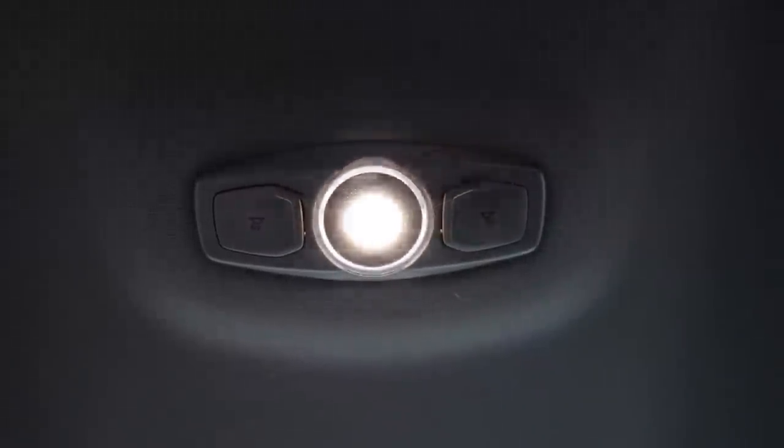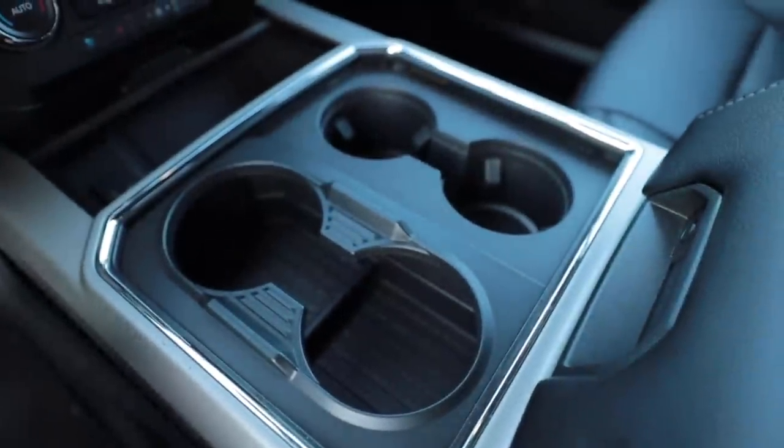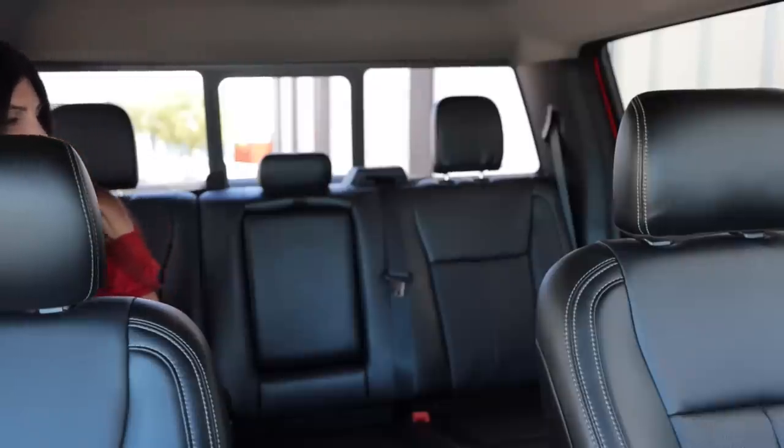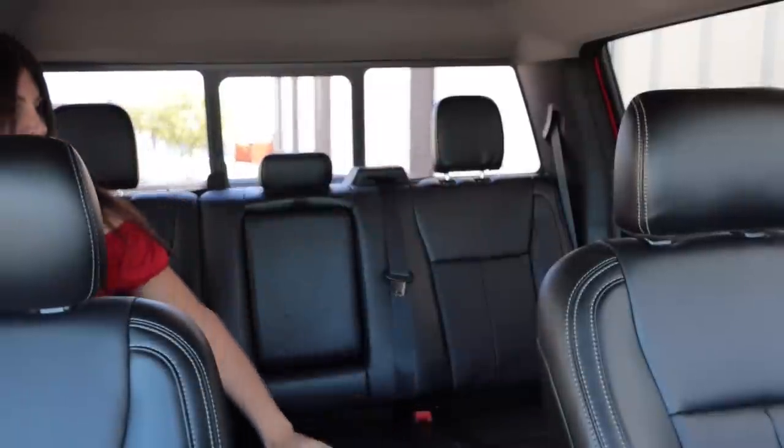Sitting in the back seat is like sitting first class on an airplane — I can't believe how much legroom there is. That is the coolest-looking dome light I've ever seen in a vehicle; it looks like the front end of an antique train. A little sliding center console moves your cup holders from two to way too much for your bladder — there are eight cup holders in this vicinity for two humans.